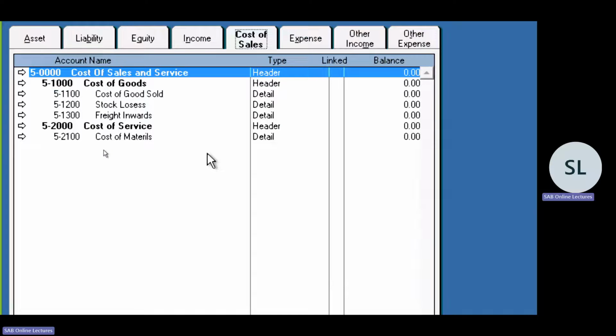And the main cost of sales accounts are there: cost of goods sale, cost of goods account and cost of service account.